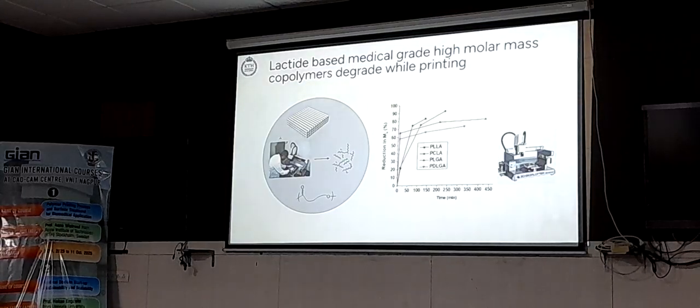And then this is the reduction in molar mass compared to time. So very fast, you can see that for the polylactide, caprolactone-lactide copolymer, glycolide-lactide copolymer, or the glycolide-DL-lactide copolymer, the molar mass decreases super fast. Within a few minutes, you're starting with 150, and then within a few minutes you have like 65% less in molar mass.